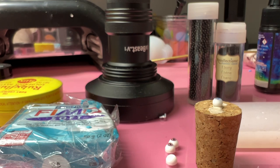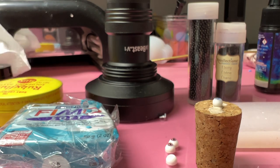I use 91% alcohol. I know that sounds terrible, but when you're dealing with resins and stuff like that, unless you use a resin cleaner, it really is the only thing that actually gets it off.